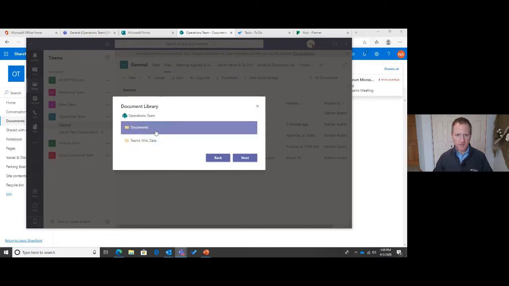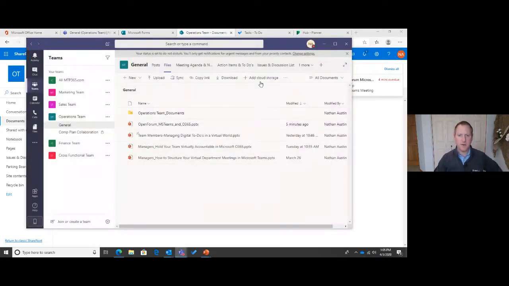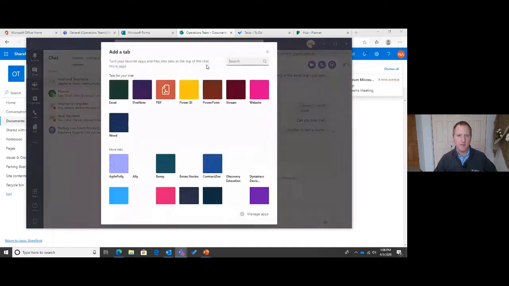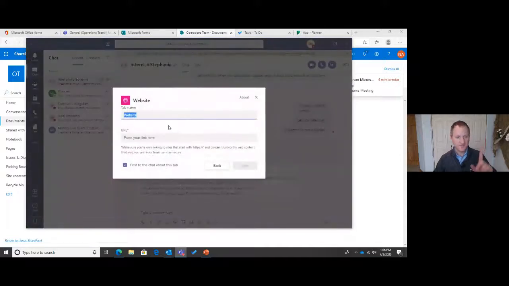But yeah, it's not allowing me to browse to that next. It's not allowing me to do that. So it looks like you're adding the documents, the repository. So yeah, it doesn't look like you can add just an individual folder at this level. I think on the other hand, as a side note, I've done this in chats before. So if I want to add, well, here might be a way to do it.